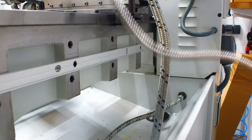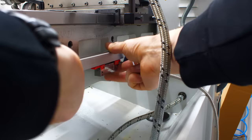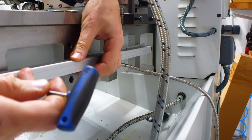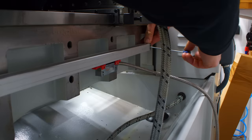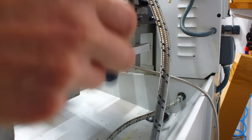Mounting linear scales is one of the worst tasks in a machine shop — it's an annoying process in general. On this machine it's kind of easy because all surfaces I need are machined. But on many machines, especially older ones, you have rounded castings that are a pain to deal with. Either you don't have any problems machining an existing casting to make it flat, or it's a lot of shimming and making custom brackets. I'll be making custom brackets here too because the brackets delivered with a digital readout are often kind of useless.